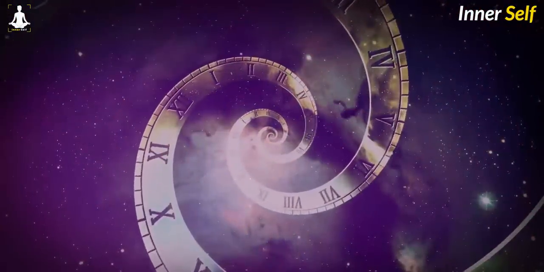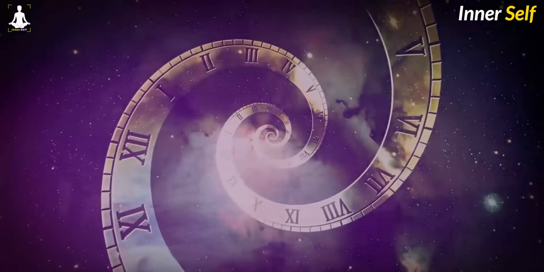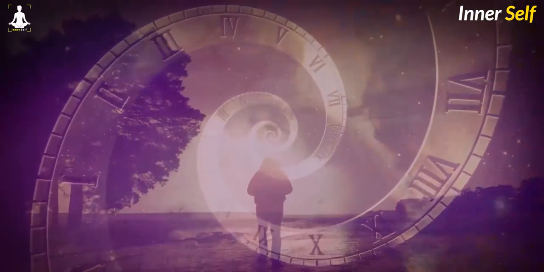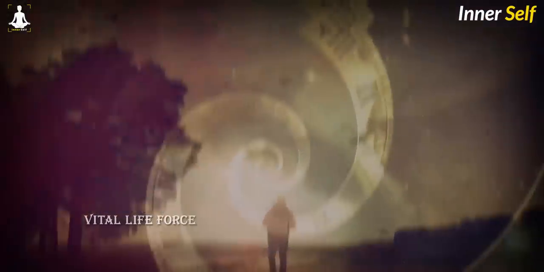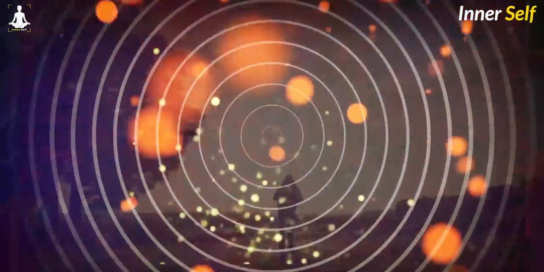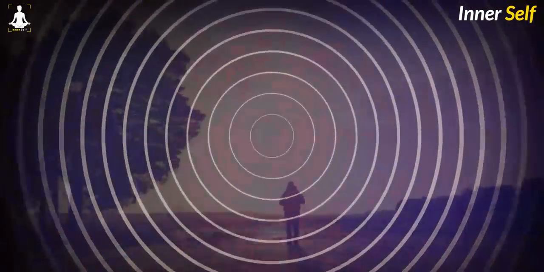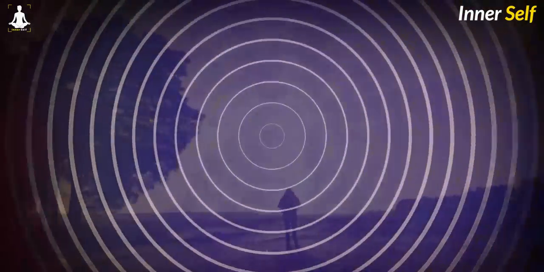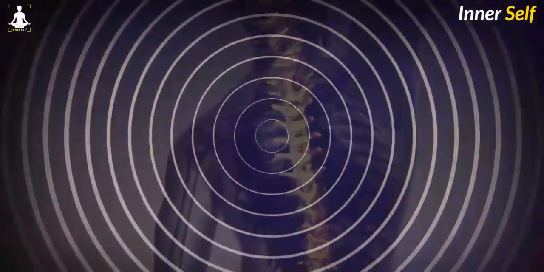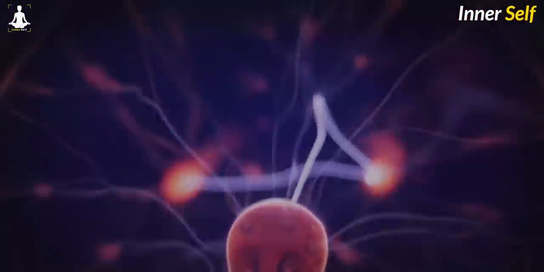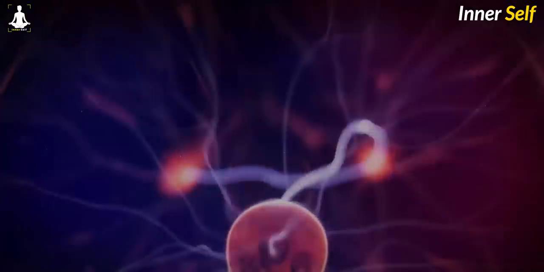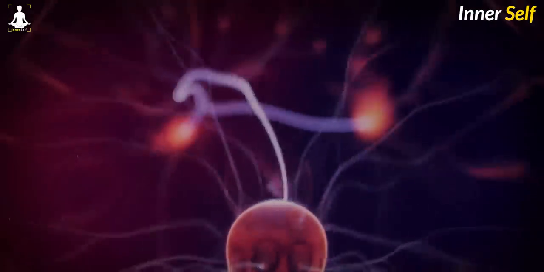Rudolf Steiner mentioned at one time that people don't properly understand what electromagnetic energy is. Because time and time again, in subtle energy research in modern times, things dealing with etheric life force, with chi, we try to get validity from modern science by saying the vital life force is electromagnetic. But in fact, according to Steiner, electromagnetic energy is not the vital life force. If it was, you could plug the base of your spine into an electrical outlet and get charged up. But it doesn't work that way. In fact, as we'll describe later tonight, there's a vibrational component in electromagnetic energy that is extremely toxic. And that's why people get electrosensitivity and have detrimental effects from electrical fields.